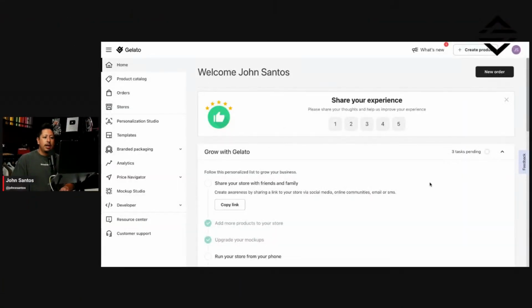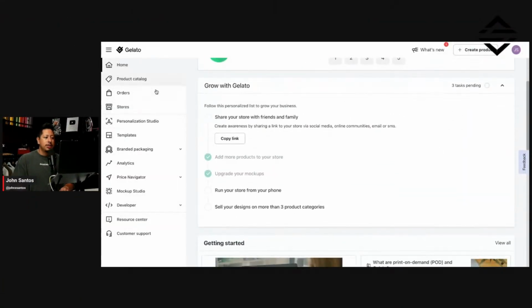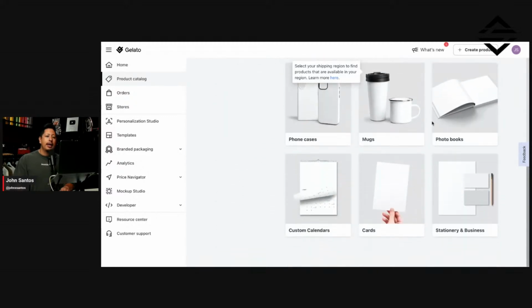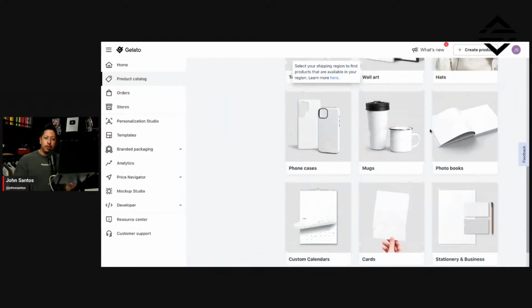So let's head on over there and start this screen recording, start showing you guys how to design with AI. We're also going to be talking about things that you need to know while you design. So we're going to be diving into a lot of different tools. And of course, one of them is the print on demand platform that I mentioned, which is Gelato. So we're going to be diving into actually importing graphics, listing your products for sale, and start making money from home with no money down.